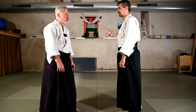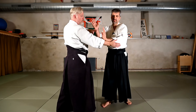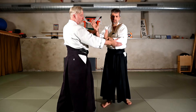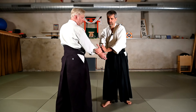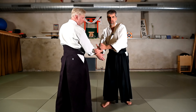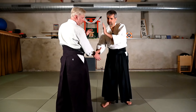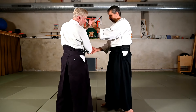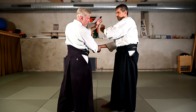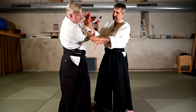Let's have a look at the transition itself, because this is the most interesting point about this technique. After the Yoko Minuchi, I guide the attacking arm with my external hand — the hand mirroring the attacking arm — down. I get here with the other hand, bringing both hands together, and from here I can switch my hand. The other one is now guiding and this one is coming up. I get the wrist of the Uke between my thumb and index finger, grabbing the arm at the wrist for the Juji Nage from underneath. Then the other hand connects with the wrist, and I bring the arms together in the application of the Juji Nage.